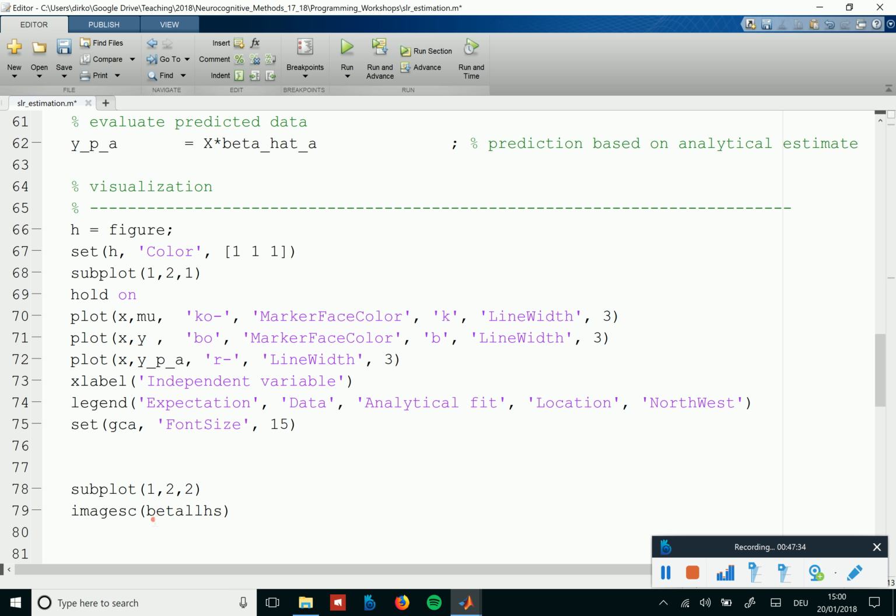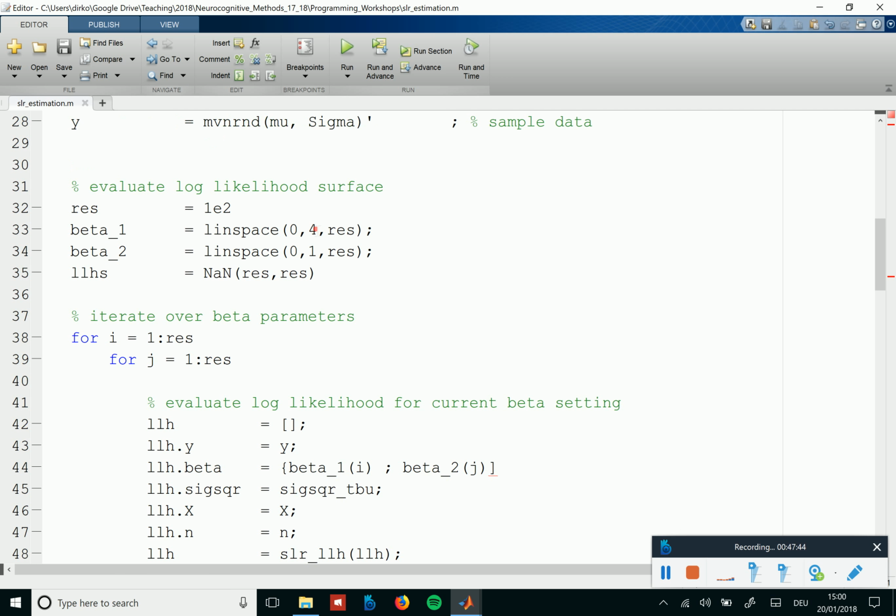This beta, I think it must be in this order, but we will see that in a second. So let's run this. After a little bit of debugging.